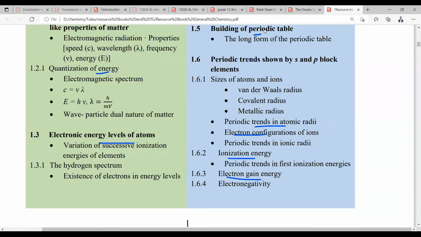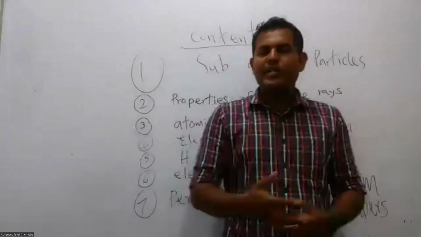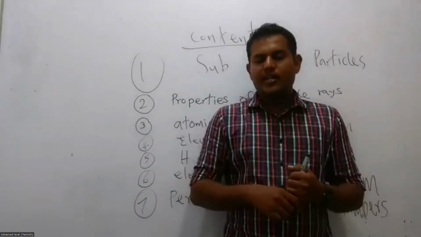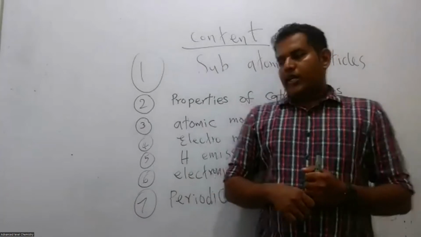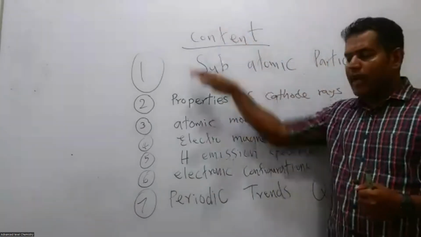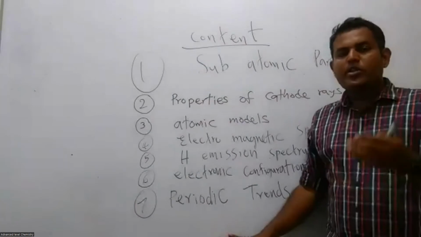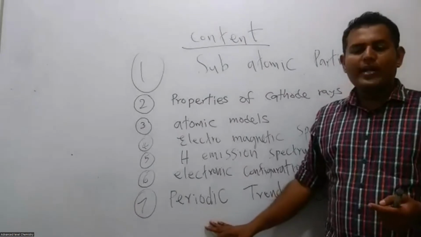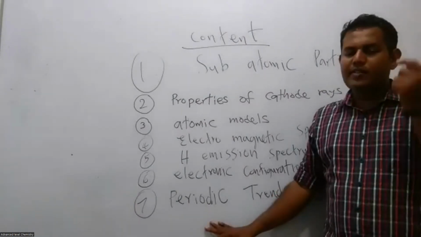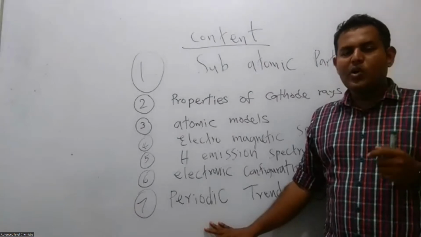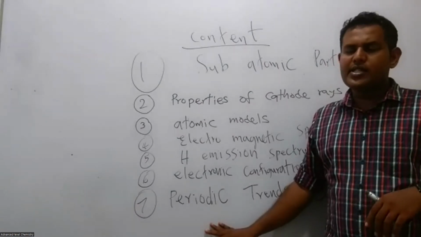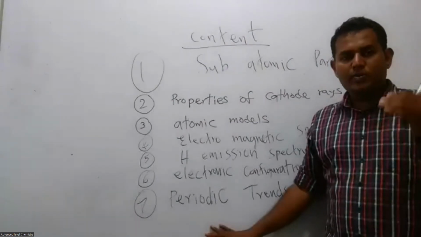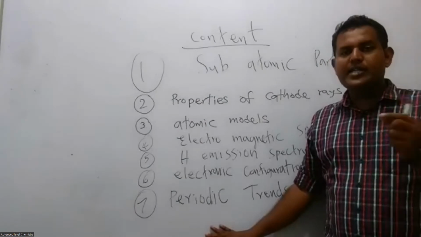But in my class, I'll be discussing more than that. I'll be discussing some more content in the first lesson, right? Generally, the time period we get to cover this lesson depends on your performance. If you're working really hard, we can cover it soon. But in general, we'll get nearly 2 months to cover this. If someone covers this lesson in 1 month or 2 weeks, that won't be a success, because we are doing past paper questions and term test paper questions with this lesson, right? You should have a certain speed, but you have to realize the concepts really well.